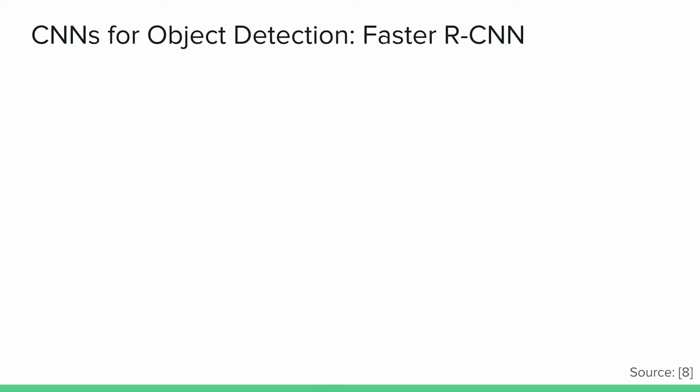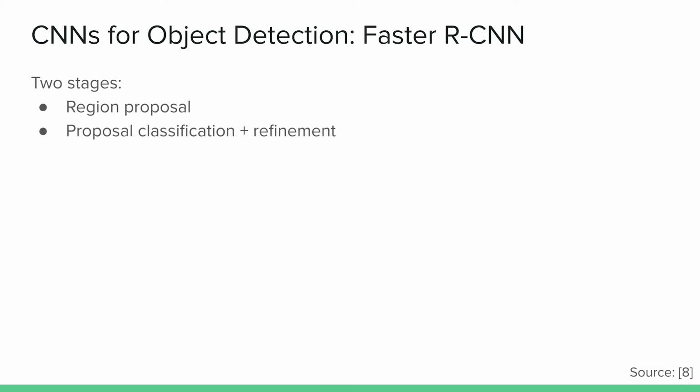And this brings us to the faster RCNN. So if you've never heard about this, it's fine. But you will, if you're doing object detection, encounter this word a lot. So this idea of saying, okay, I want to do object detection by finding some regions in the input image and then classifying that is exactly what we're doing here. We're having one part, which is the region proposal stage, that is extracting regions that are interesting for us. And then there is the second stage, which takes these region proposals and classifies and refines them. So we get actually these boxes that we're looking for.